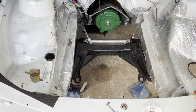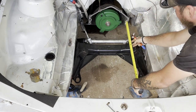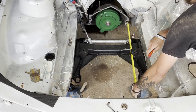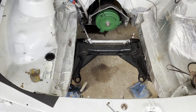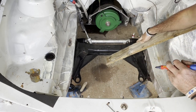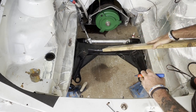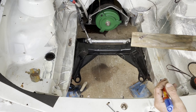First things first, I'm going to get a measurement from the gearbox to the crossmember - that's 320 from that face. I'll jot that down on my notepad: 120 millimeters to that face of the crossmember. I'll be cutting these out and reinforcing it, but for now that gives us a measurement so we can measure it on the big block and see where we're going to be at. So, 320.